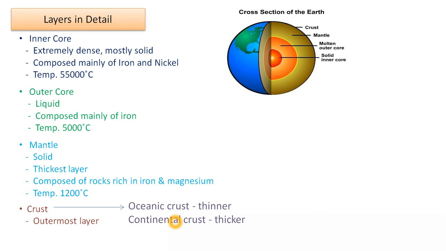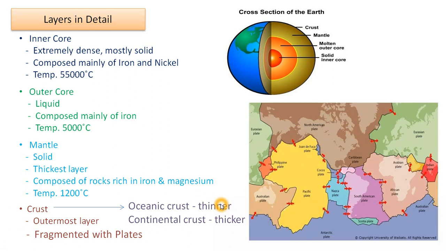Now, here the interesting part is the outer part of the crust sphere. It's not just one single piece. It is made of a number of plates, a number of parts, which are all joined together to form the crust. So we can say that crust is fragmented, that is, it's made of separate pieces, and each piece is called a fragment, and it has been given a name called plate. So basically, the crust is made up of plates. Now these plates play a very important role behind the cause of earthquake.